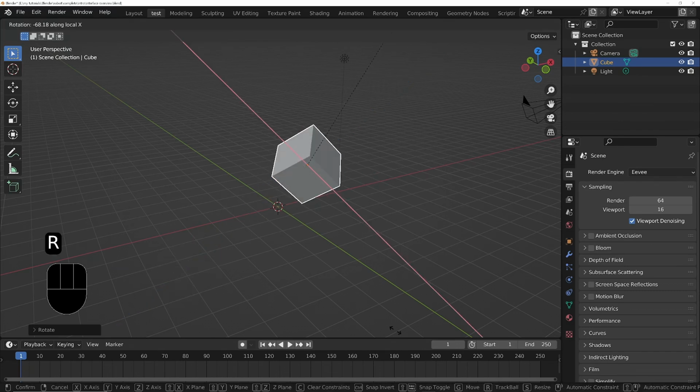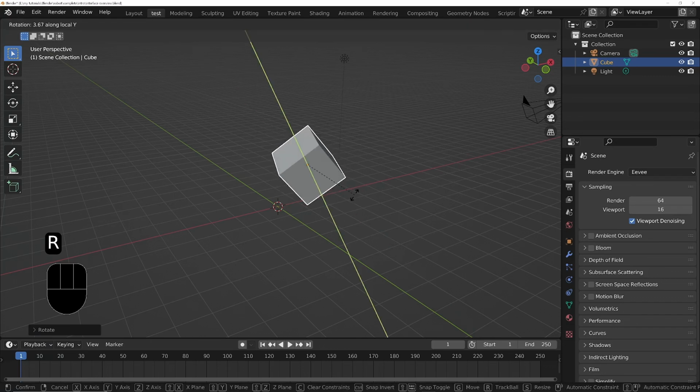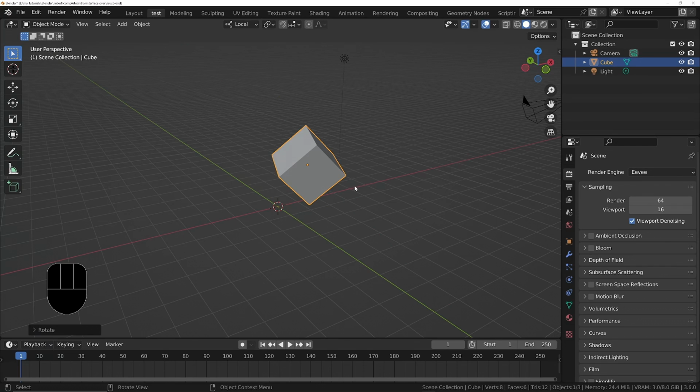So RX is going to move on its own x-axis, RY on its own y-axis. And this is obviously very handy when you're manipulating objects and you want to make sure they move along a particular trajectory. For example, you might have a gun that isn't aligned with the world coordinate system perfectly, and you've got a bullet in the chamber. You're going to want that bullet to travel along its own local coordinate system rather than the world coordinate system. So that's a good example of where that would come in handy.